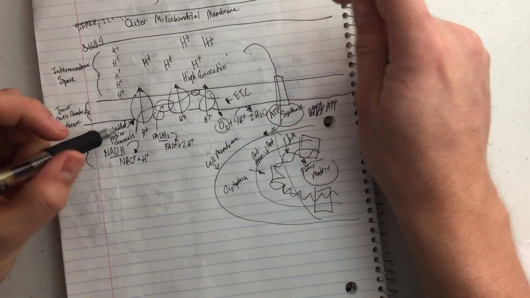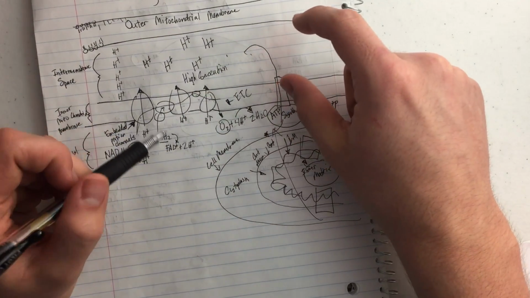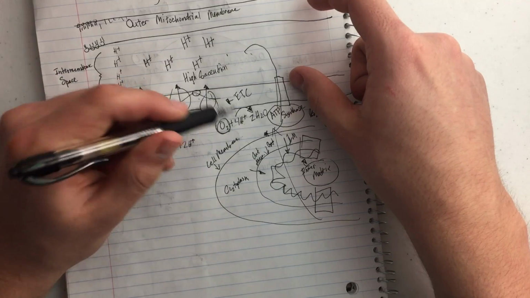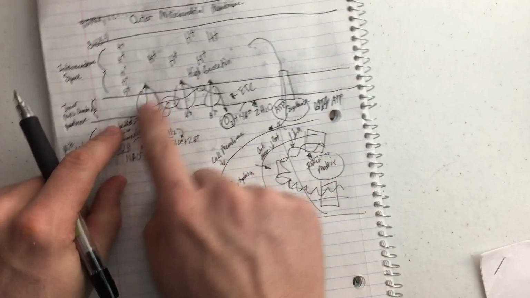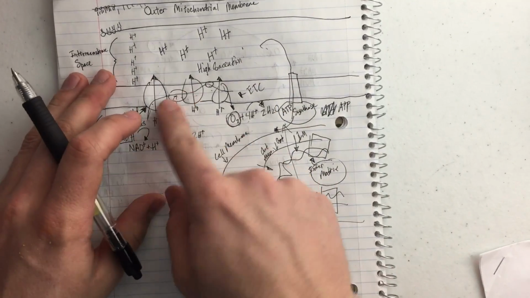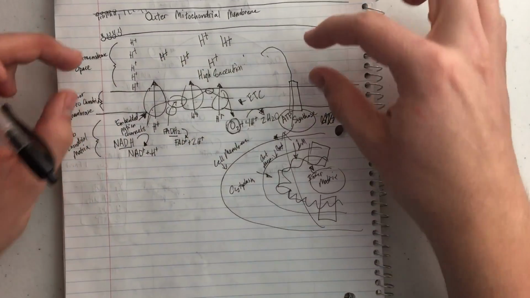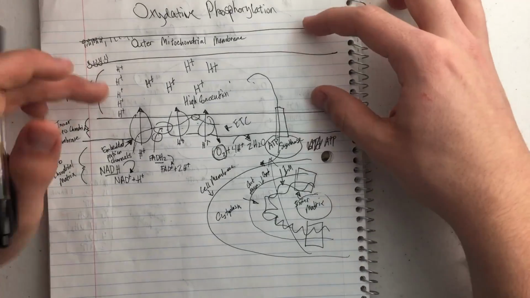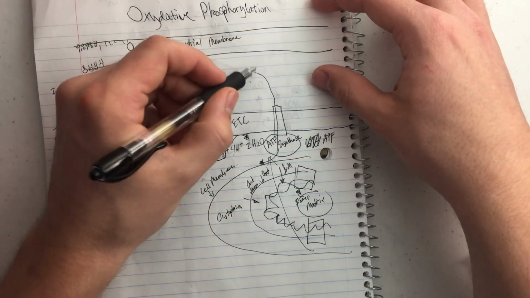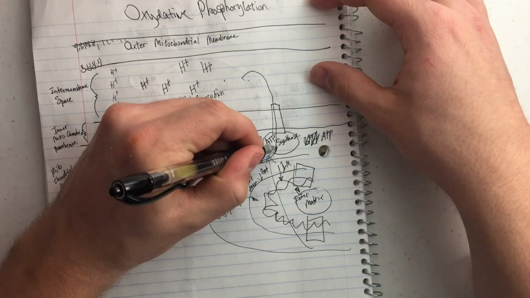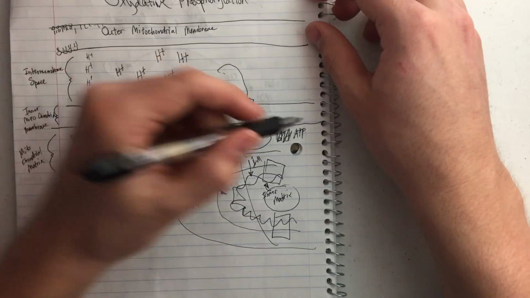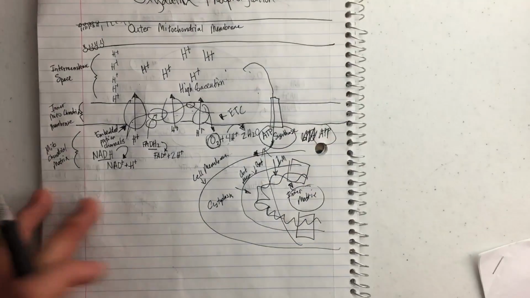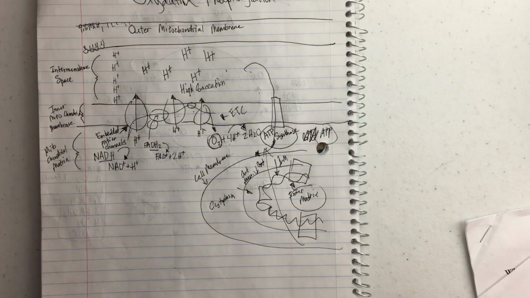The electron carriers drop off their electrons, they go through the electron transport chain, pulled towards this oxygen molecule. That's going to make some water for us. And then as the electrons move through the proteins, hydrogen ions are moved through to create this high concentration of hydrogen ions. And the high concentration of hydrogen ions are going to move back out through ATP synthase, and the moving of the hydrogen ions through ATP synthase from high to low concentration is what's going to make us some ATP. And I hope that was helpful. I'm going to get into some numbers later. Hope that was helpful.